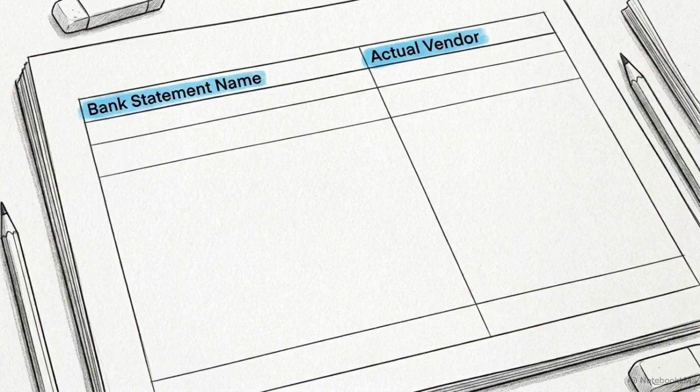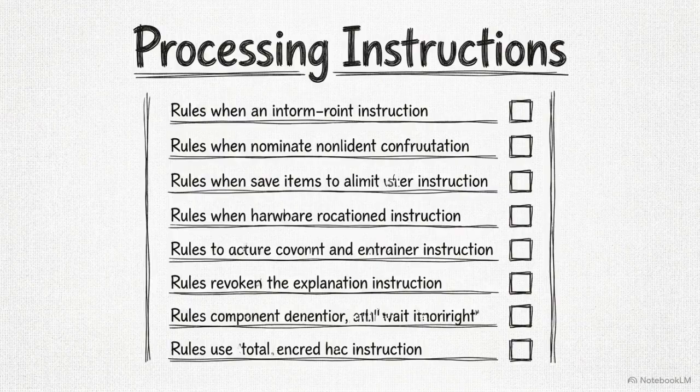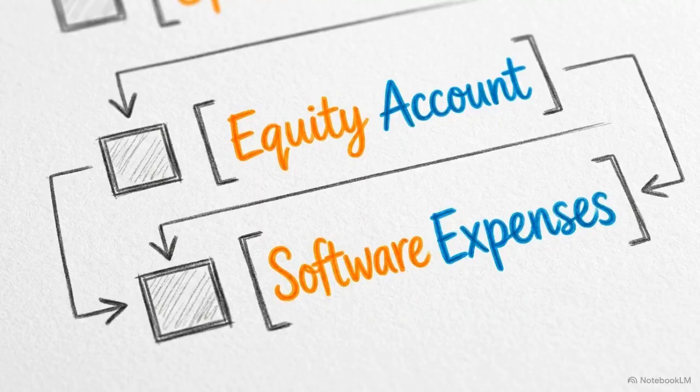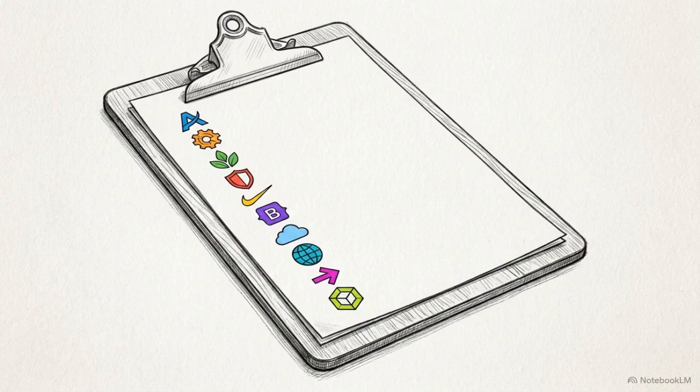Let's look at the digital workbook page for Section 2.1. Start Exercise 1 by translating the cryptic abbreviations on your bank statement into the actual names of your vendors. Move down to Exercise 2 to establish your default categorization rules. You need to instruct the AI on exactly how to handle consistent transactions, like recurring subscriptions or owner draws. Do not get bogged down mapping your entire vendor history. Only map the top 10 to 15 most frequent or confusing vendors.